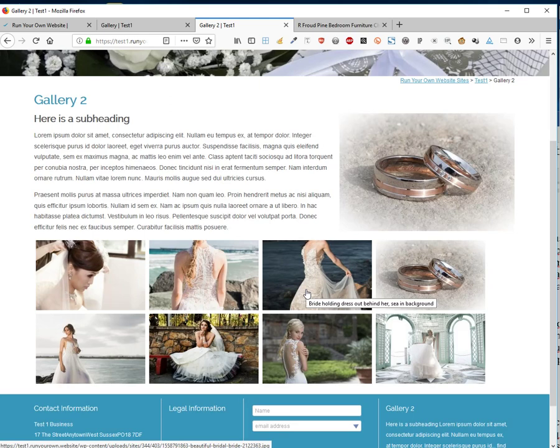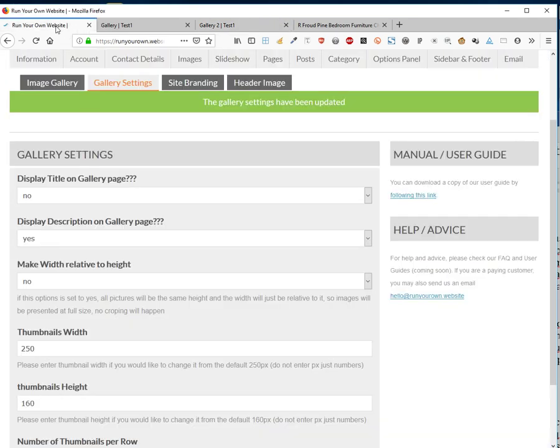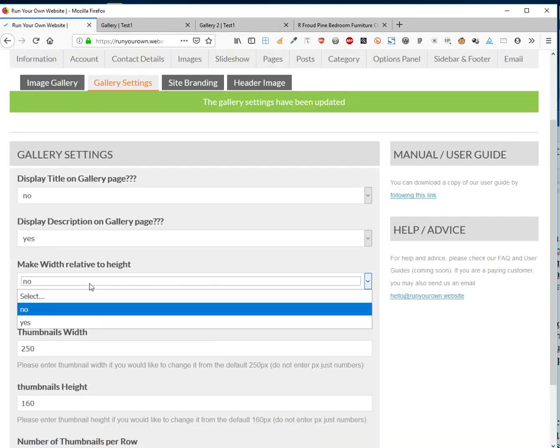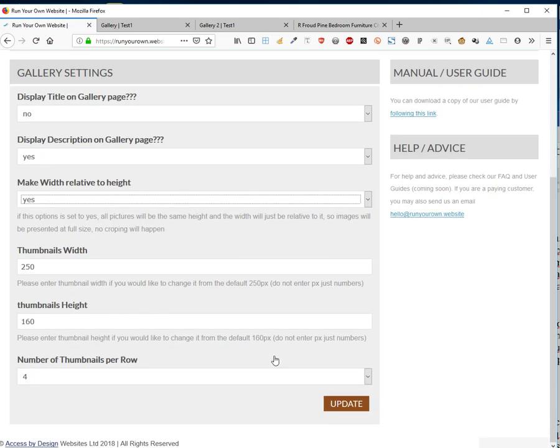Now, if you have to show portrait images, we did develop this option that allows you to show them in proportion. So I'm going to go back to the gallery settings, set this option that says make width relative to height to yes, and hit update.